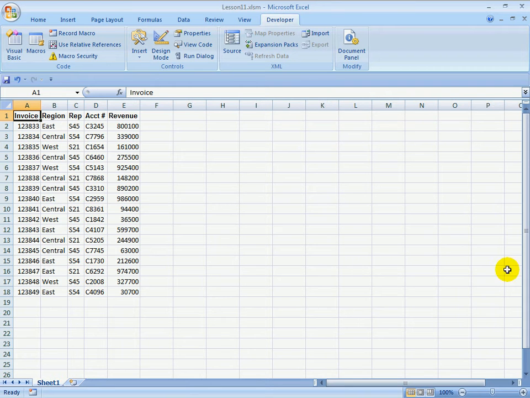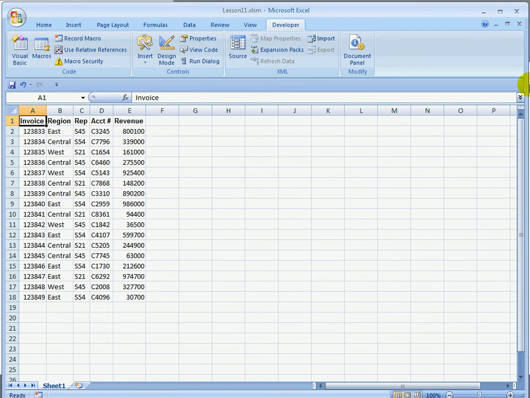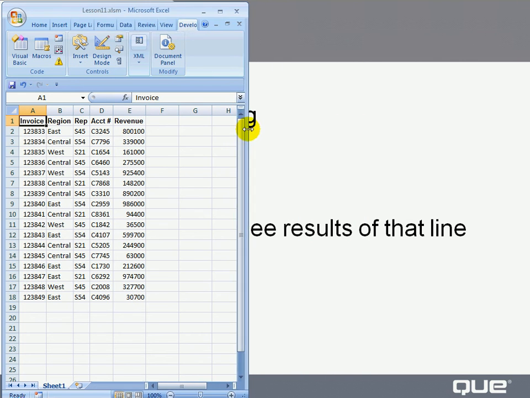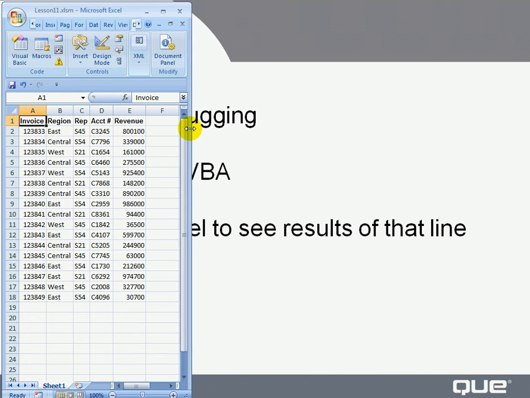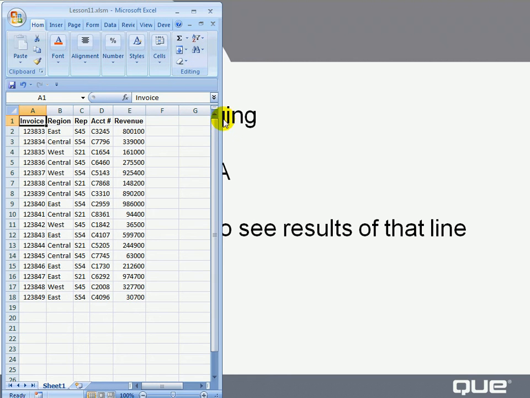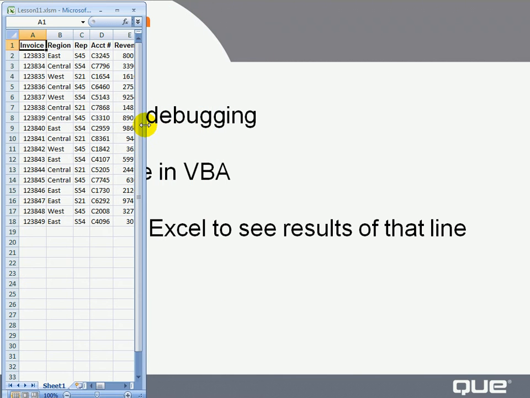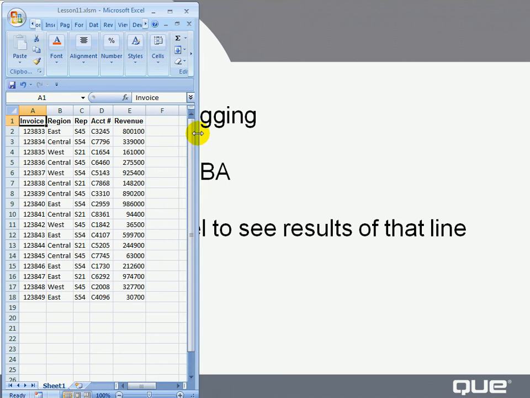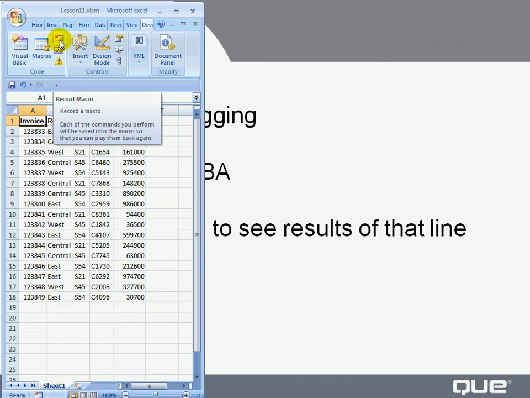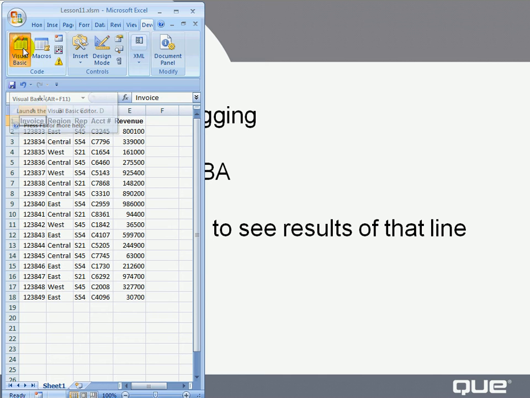The first thing we have to do, usually I have Excel in full screen mode, so I want to come up here and click Restore Down, and then resize my Excel window so that I can see a lot behind it. Now I have to be careful. You'll notice that the ribbon kind of minimizes here, and it's possible to get too small where the ribbon disappears. You don't want to go that small. You still want to be able to see the ribbons so you can continue to work. Particularly back here on the Developer tab, you at least need access to Record, Relative, and then Stop. We also want to see Visual Basic at the same time.